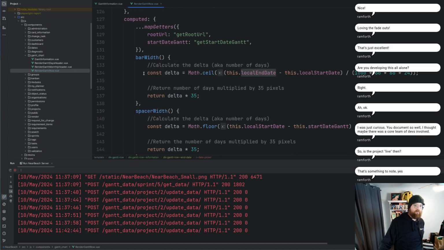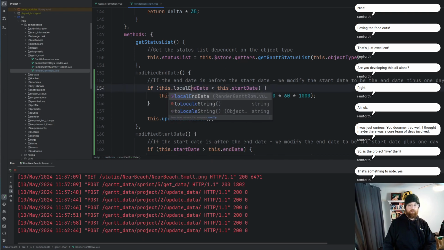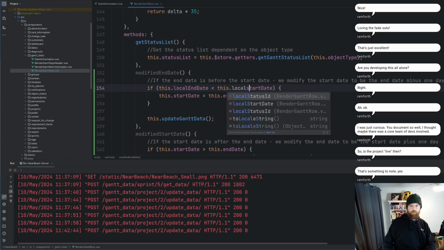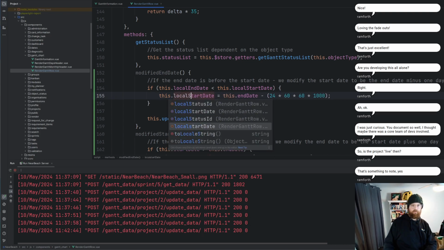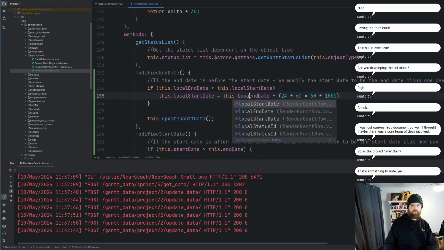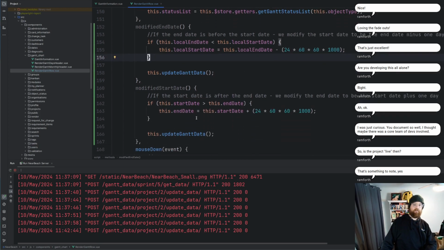So we need to quickly modify all of that. So this dot local end date, local start date, and then local start date equals that.